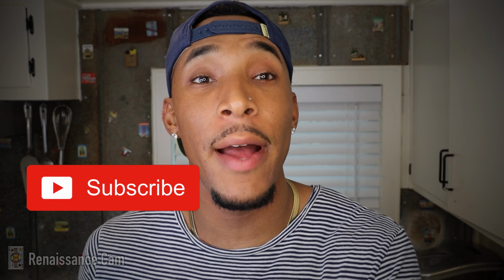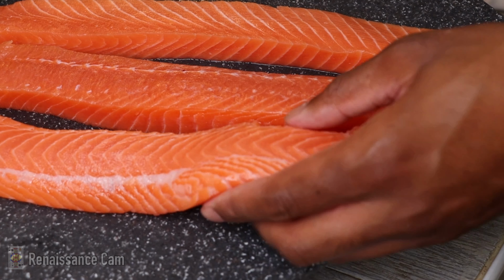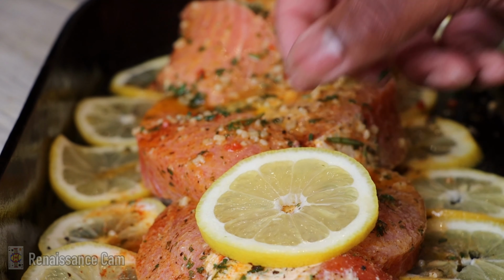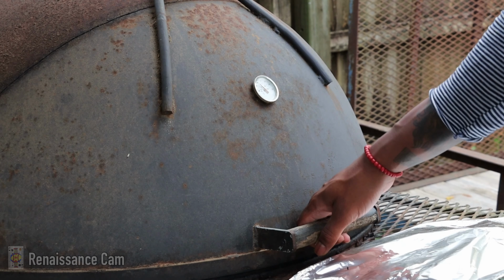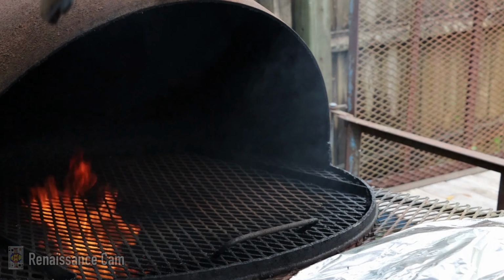We're gonna cut a nice, gorgeous salmon filet, and we're gonna put it in strips. We're gonna braid it up. We're gonna put it on a nice pan. Put a lot of spices, seasonings, lemon, all that good stuff on there. We're gonna throw it on the grill and we're gonna enjoy it, all right? Let's get started.